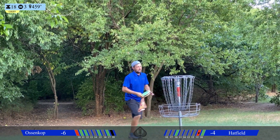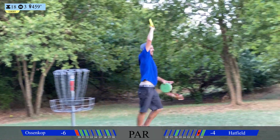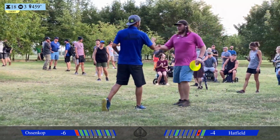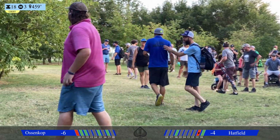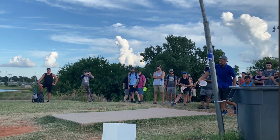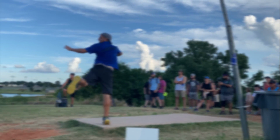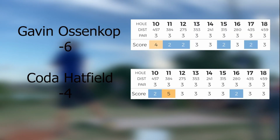I think that these guys both played really good. See the zip tie on top of the basket? Oh, there you go. A little unsanctioned fun there. Get to pick up your opponent's disc, tap it in. Little hamming up for the crowd. Little handshake. A little awkward, they both shook hands and said good luck next round. But secretly, they're both hoping bad luck next round. That's perfectly natural. These guys are the definition of professional. They both know how to cheer on their competitors. They both know how to take it serious when they need to and have fun when they need to.